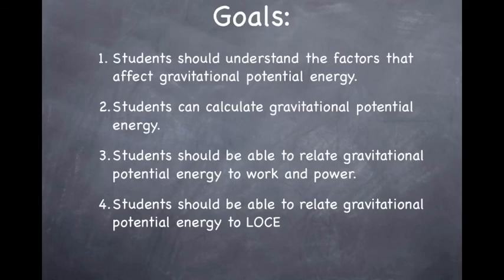Number one, students should understand the factors that affect gravitational potential energy. You should be able to calculate gravitational potential energy and any of the factors that are involved in figuring out gravitational potential energy. You should also be able to relate gravitational potential energy to work and power, and once again relate it to the law of conservation of energy.